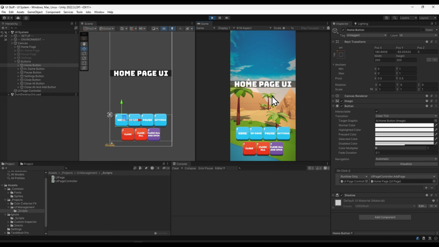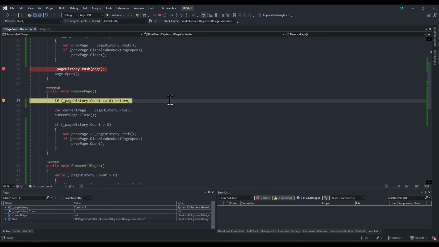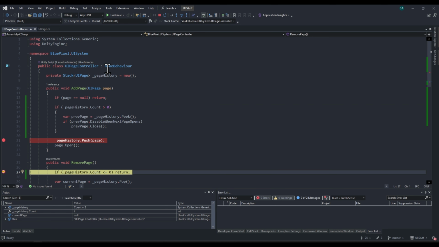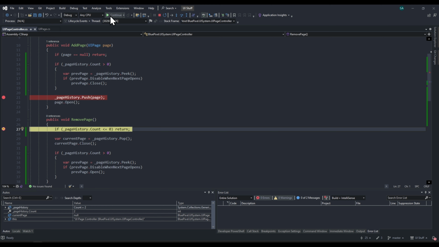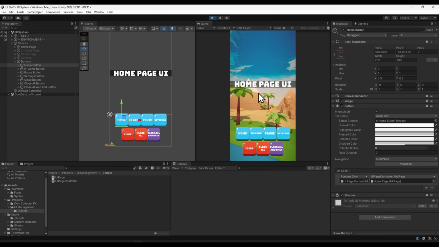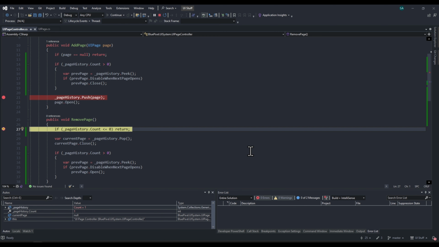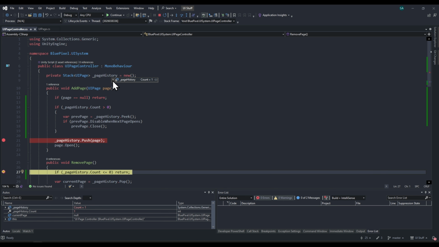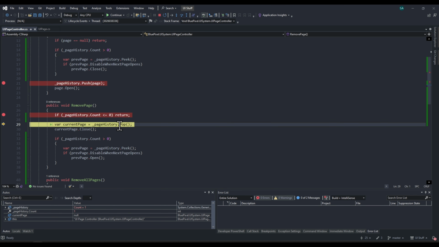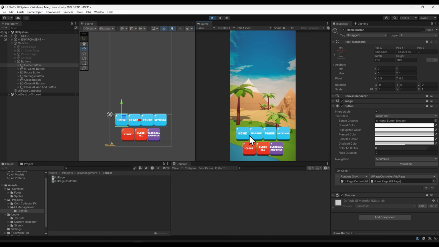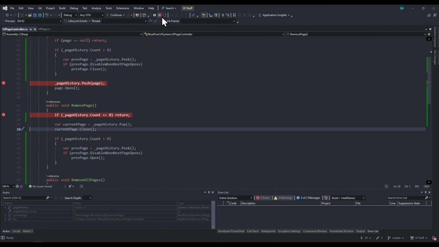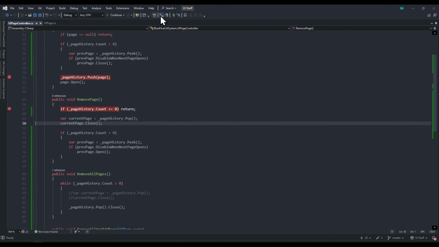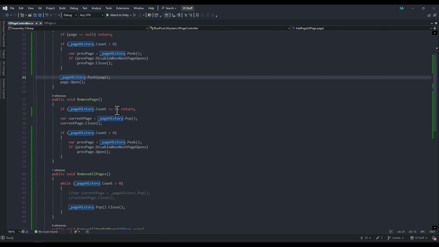I mean, the page is disabled, but it is not really gone, as you saw. So I'm going to hit close one more time, and you can prove that by hovering over here. See, the in-game page was still there. So this time when I continue, the in-game page should be gone completely. So one more time, if I press close, we see that we only have a home page remaining, and this time we are finally going to close the home page. I'm going to exit out of the debug mode by clicking on this red icon and remove these breakpoints.